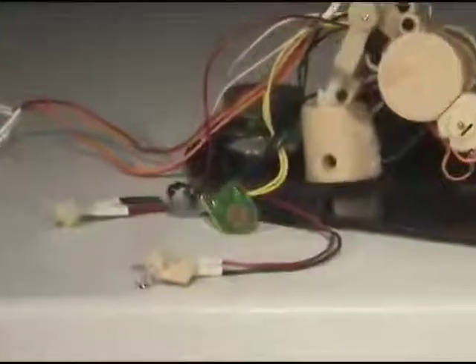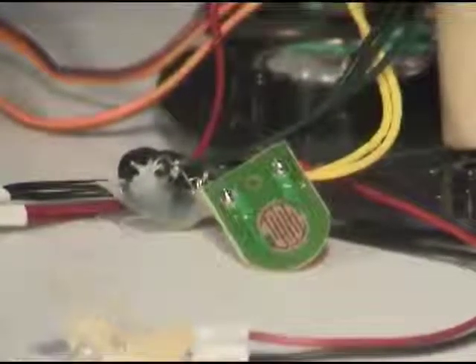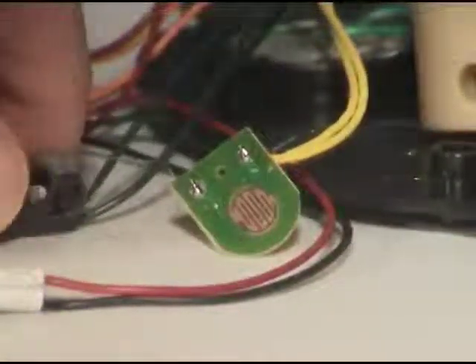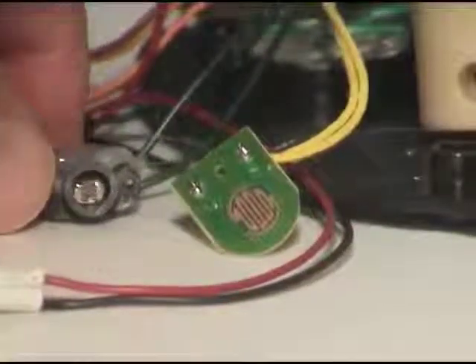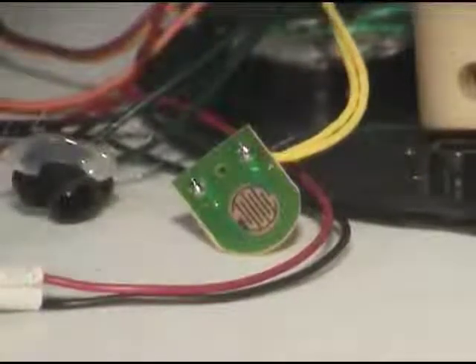Here I'm going to show you the start button and the light sensor. The light sensor detects if somebody walks by. And this little thing that actually looks like a photo cell is just a push-button energizer. Here's the photo cell I'm holding now — that's the thing they use to detect somebody walking by. The thing on the right is just a trigger; the start button pushed down on that, with a little piece of metal at the bottom to short out the two circuits. Here I'm going to short it with my screwdriver — and it starts up. That's a pretty tricky little start button. I like that; I'm going to use that for something.